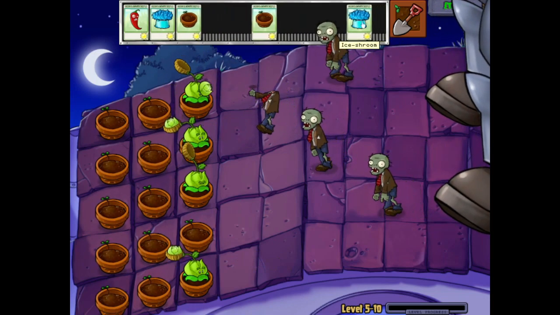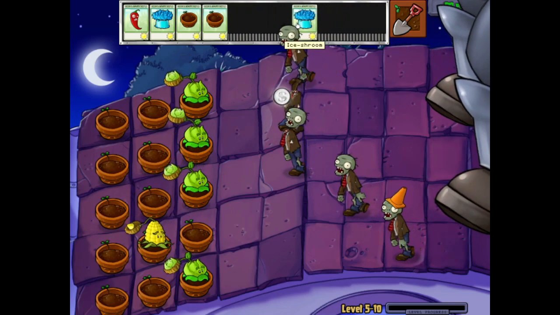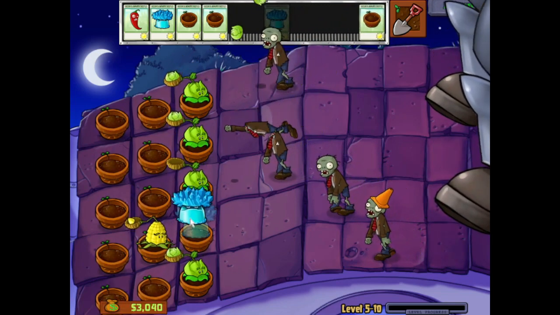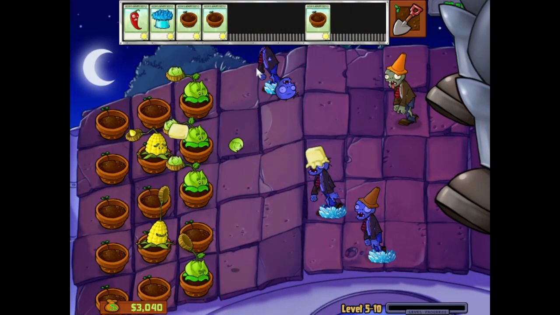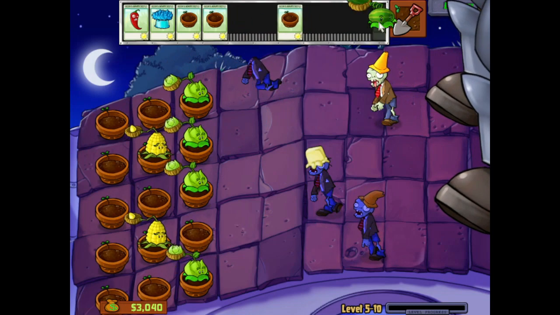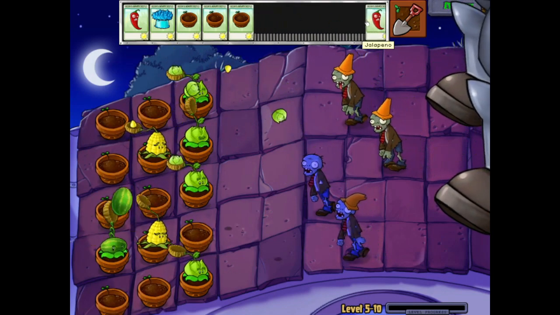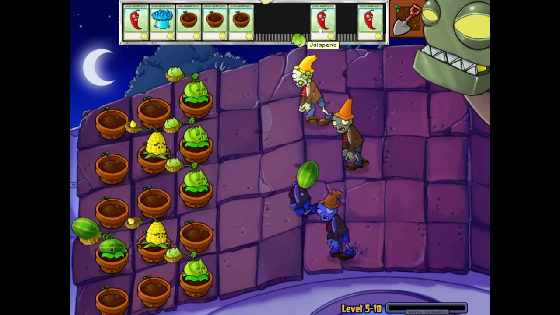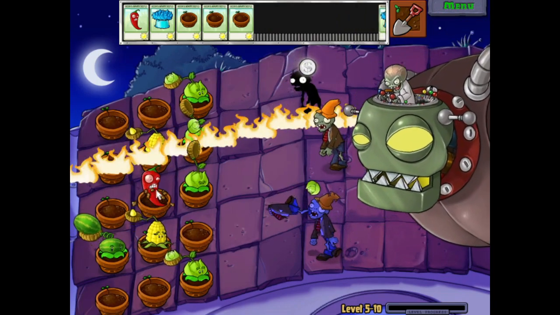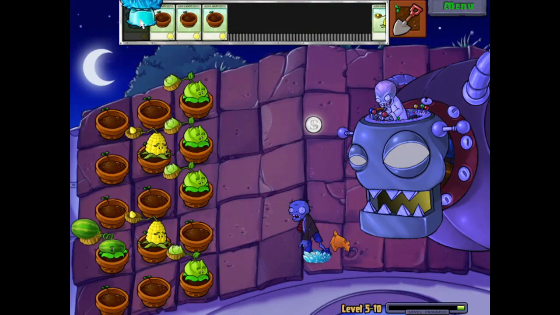Come on. Cabbage-pult. Kernel-pult, that will work as well. We might need to slow everything down. Let's do that. Another Kernel-pult. And now we get some Melon-pults to help us out. So that'll be good. Oh, he's gone away. Let's use some stuff to do some damage. Slow him down as well so we can hit him.